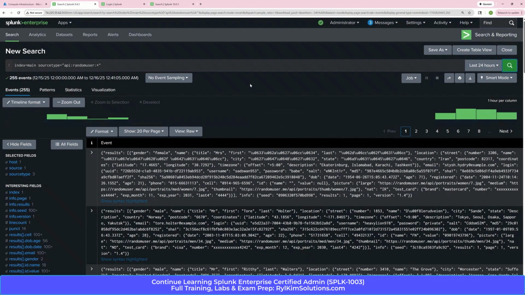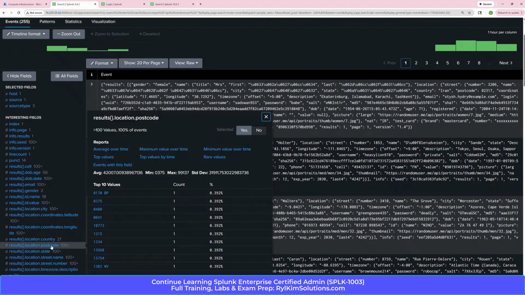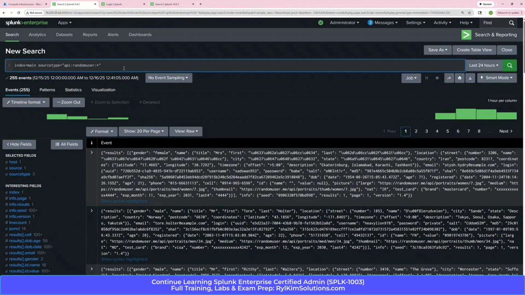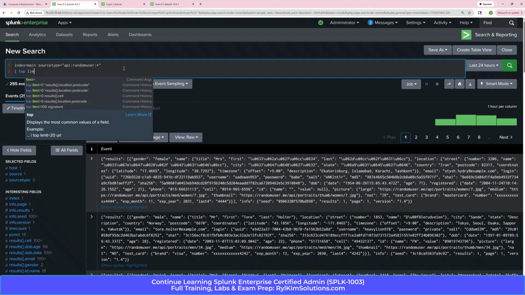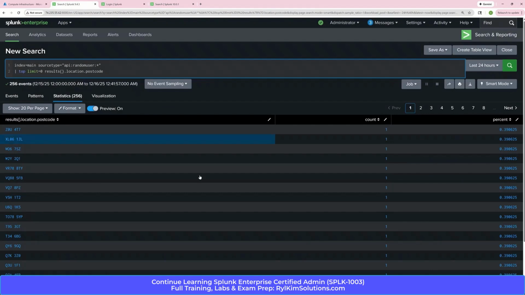Now, what we are going to do here is drop some events. If you scroll down here and come to where you have a postcode, you are going to see the different postal codes. So I'm just going to copy this entire field here. Bear with me. Okay, I need to copy this. So let me copy the field, and then I'm going to come up here. It seems to be slow. I don't know why. Okay, I'm just going to do top limit equal to 0.